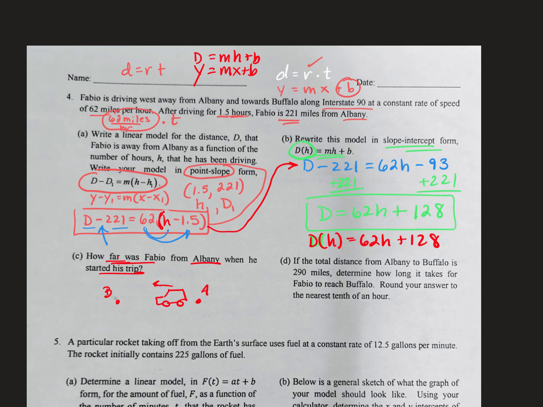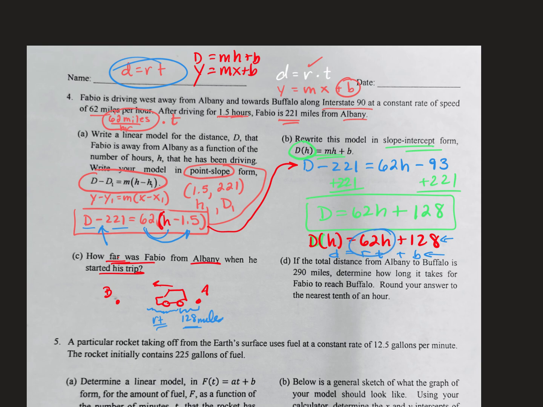Because the equation that we came up with here is not really distance equals rate times time. It had this extra little b value on it, this 128. And distance equals rate times time doesn't have that. So why did it have the 128 on it? That's because he started 128 miles down the road already. And so as he does his distance equals rate times time, we just got to add the original distance he had already traveled plus the extra rate times time part that the equation calculates.